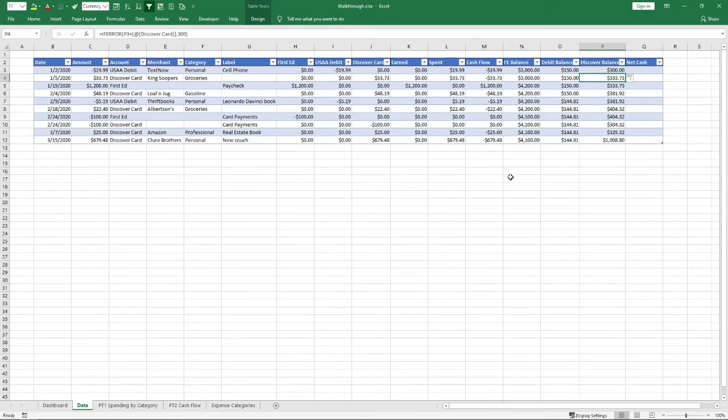So there you go. And you see here, these look all pretty good. These look accurate. I noticed a big jump here on my credit card, and that is accurate because I spent like nearly $700 on a new couch. This is just dummy data. I didn't actually buy a new couch. There you go. So that's it.